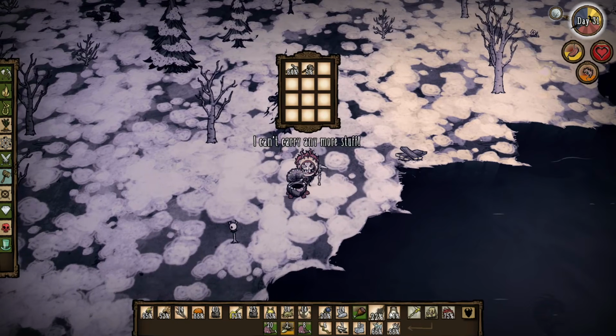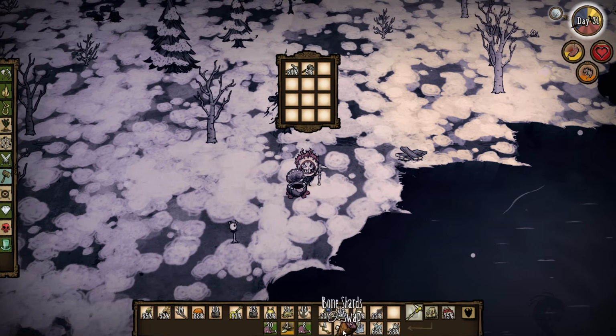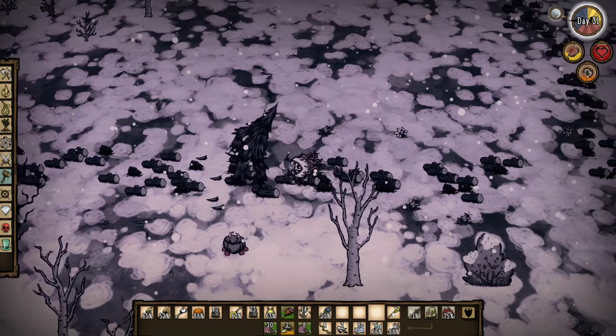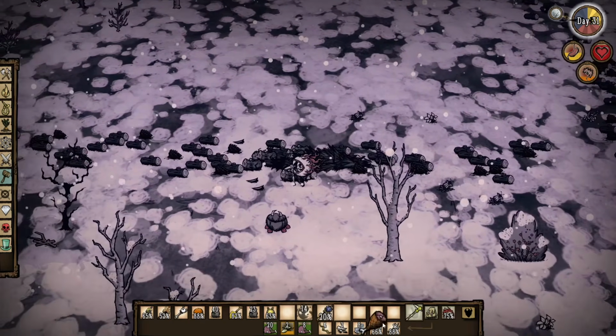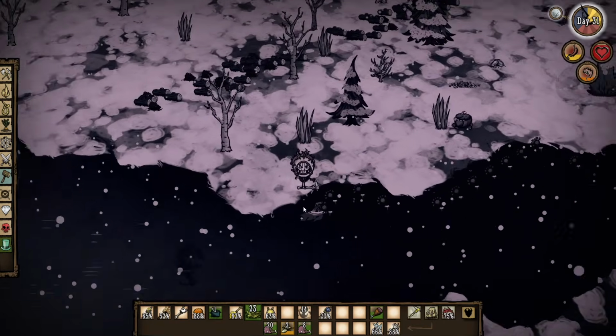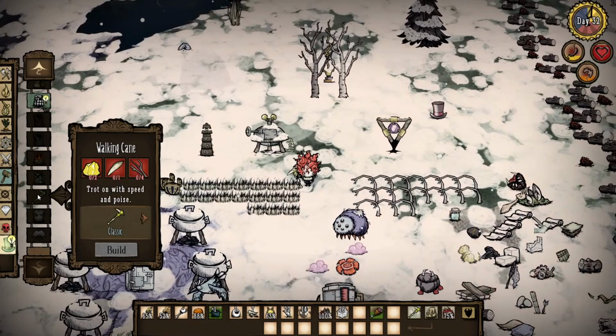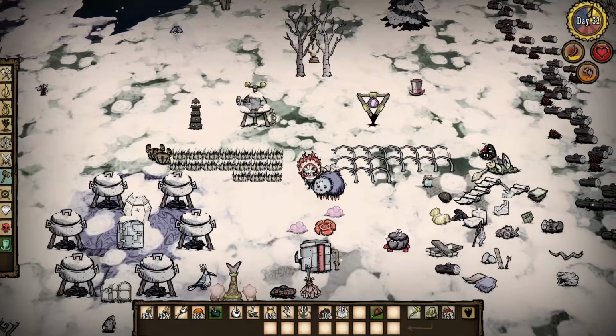You could turn him into Ice Chester, which will make summer very easy. For Ice Chester, you require 1 blue gem in each of his slots, so 9 blue gems, and it basically turns him into a portable fridge, which also cools down your thermal stones. That's why it's good in summer. Anyway, we already grabbed Glommer, so we don't have to do that again. We're going to make ourselves a sewing kit and the eyebrow ready for spring.